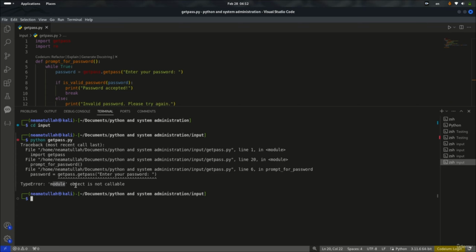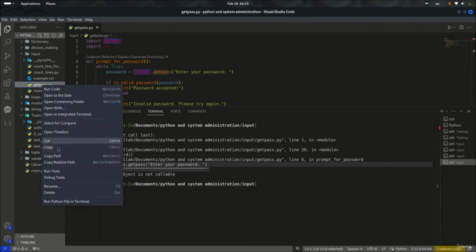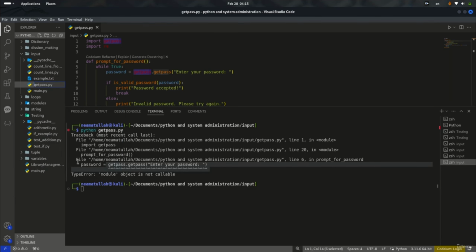We have an error here, at getpass.getpass. Actually, the error is something else: I named this function getpass, and the library or module is also getpass. I need to change its name to something else, like input_getpass, anything.